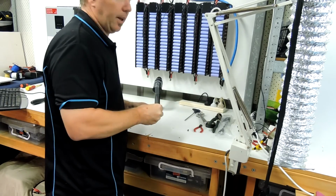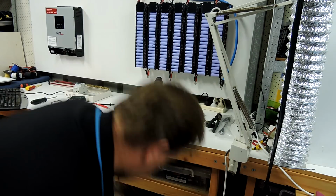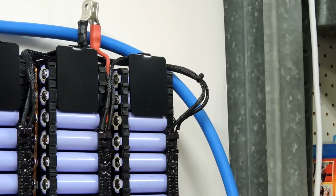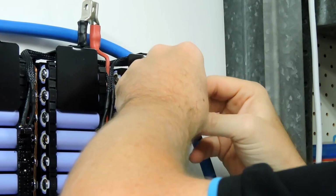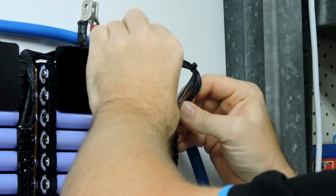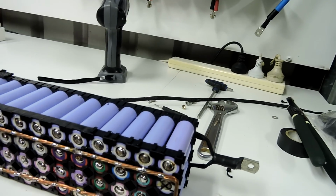This really is what you get from trying to work and make videos at the same time. I guess one concession to this design is undo the top bolt, undo the bottom bolt. Carefully unplug these. And we're good to go. We found the problem.